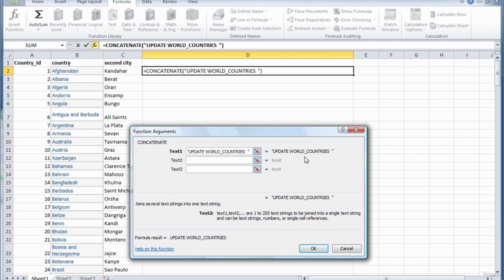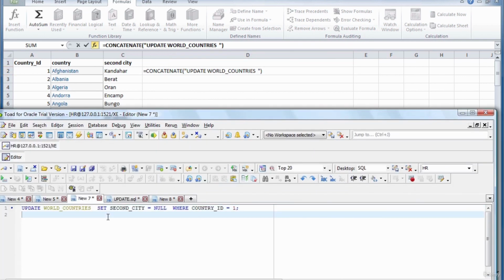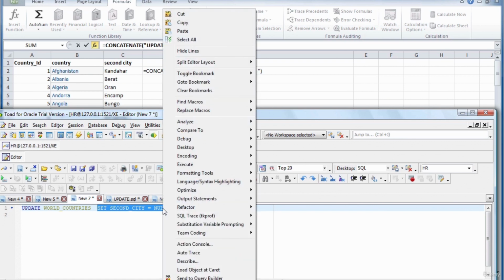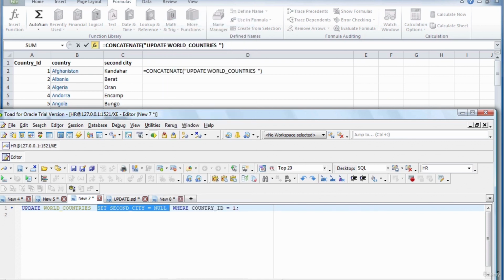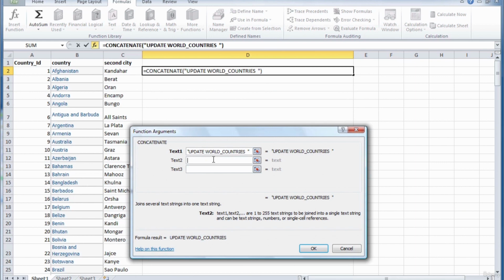Go to the second text. It says built it there and it's also building it there. Second text will be this. This also does not change. So copy that, including the equals sign. Actually, we can copy the null as well because we don't want this variable to change. So that will be used. Copy that and right click, paste.